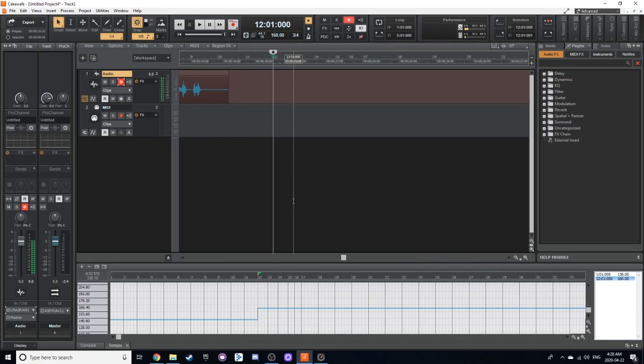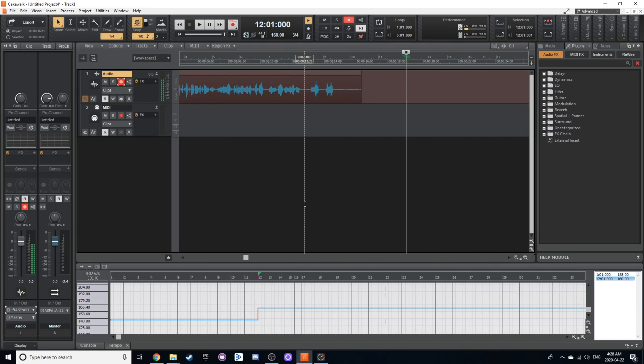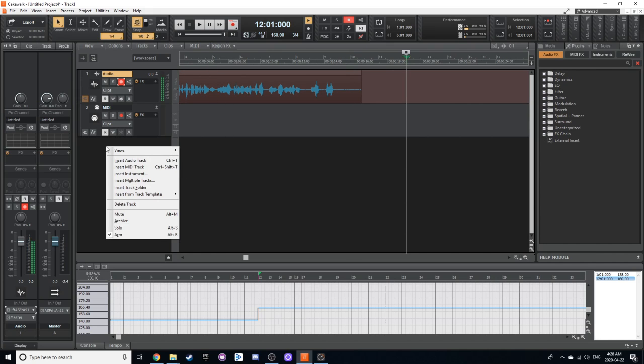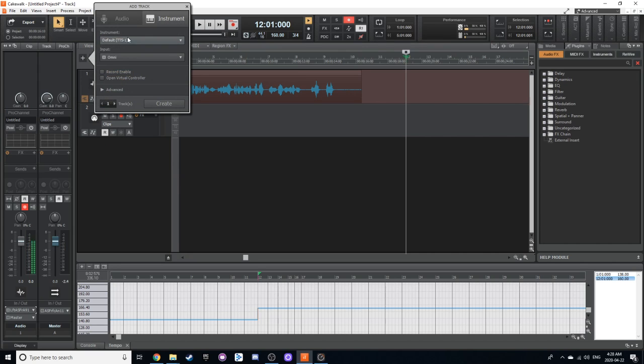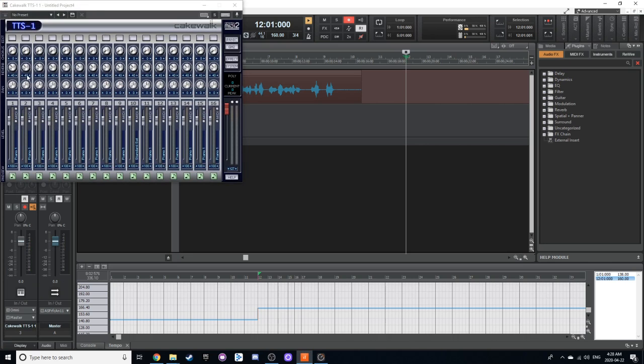We need to create an audible click that we can send out to our players. Remember, we want click to start happening in measure 10. So let's go over here, we right click, and we create an instrument, insert instrument. There are lots of built-in instruments in Cakewalk. You can add to it as well. Let's choose General MIDI and create.